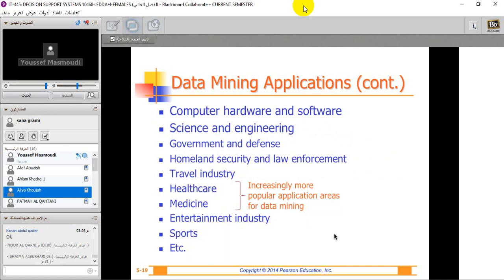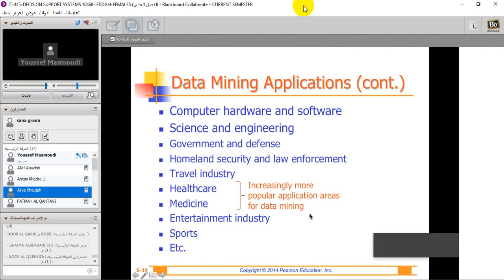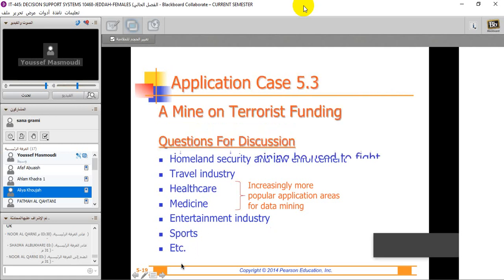And I know that we have a lot of students here from the health sciences school. So you have to know that there are a lot of applications of data mining in healthcare and medicine. They are increasingly popular application areas for data mining. We also apply data mining in the entertainment industry, sports, etc.